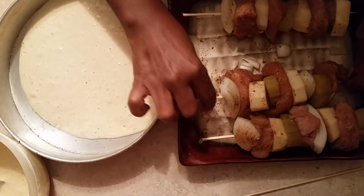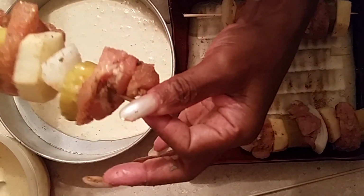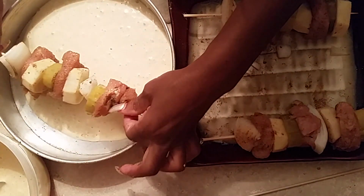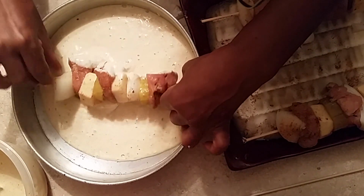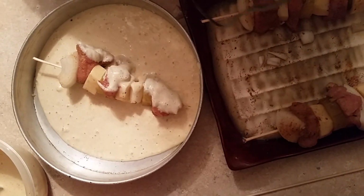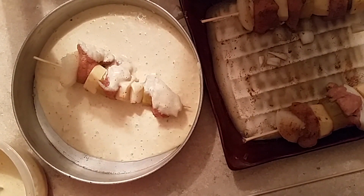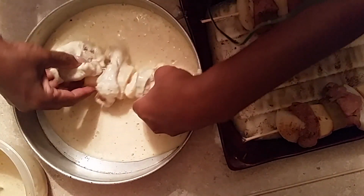Okay, we're back. We got them all in on the stick. So what we're gonna do is drop them in the batter, just like this. Make sure they coat real good. And this is a messy job, but I don't mind doing it because I love it. It is so good. We're gonna mix this together like this. Make sure it's all incorporated.